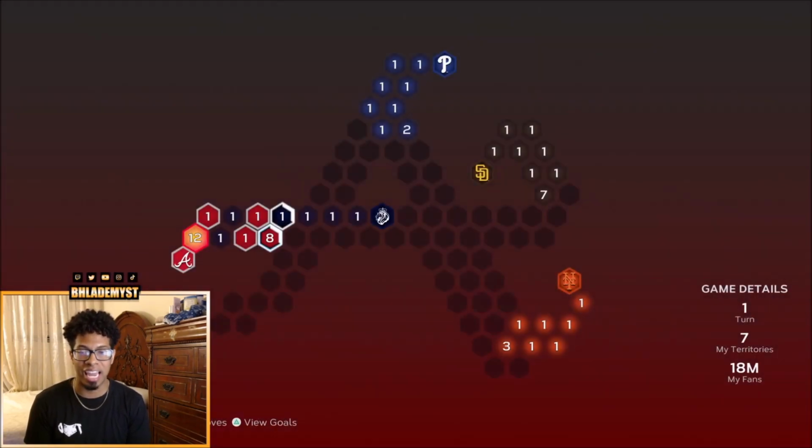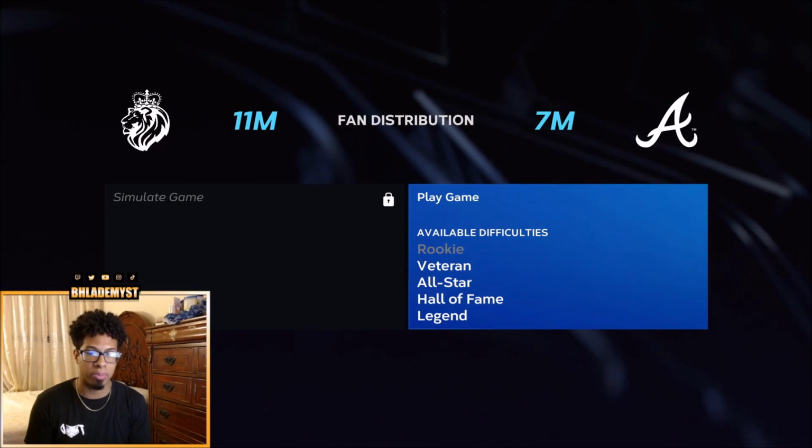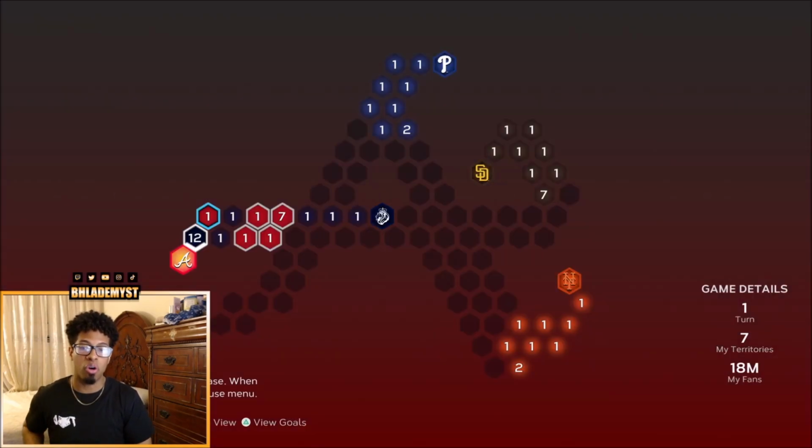But once you get to the Atlanta Braves, if you were to get the perfect simulation, which is 12, then you'd be able to face them on veteran difficulty. So if you struggle on facing the CPU on higher difficulties, then I highly suggest going for the perfect simulation and restarting each and every single time until you get 12 million fans here.